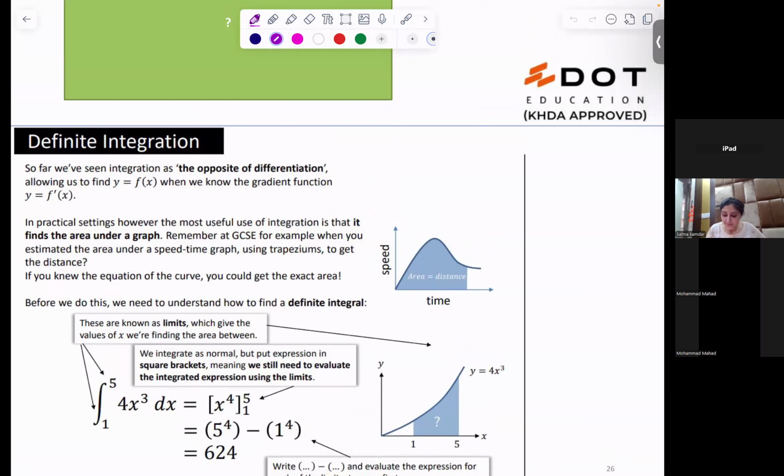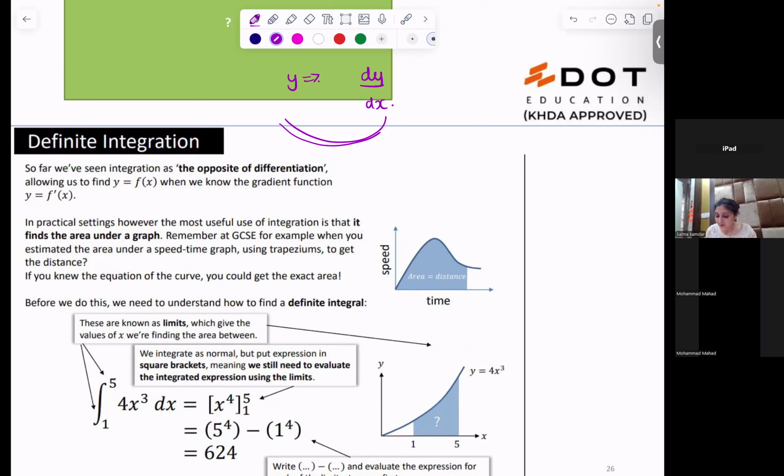Suppose I have y and I need to find the gradient. What will I do? You'll differentiate. So if I differentiate, I write this as dy by dx, correct? If I want to go back to my function, what will I do? You'll integrate it. You will do anti-differentiation, or I would say I would integrate it.